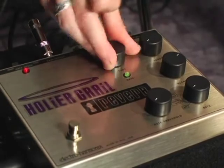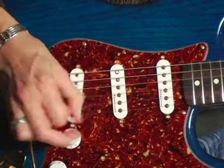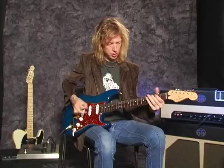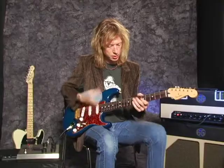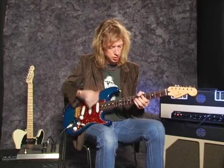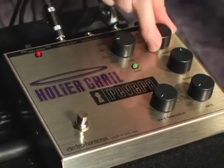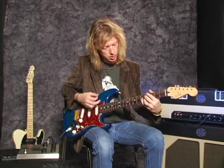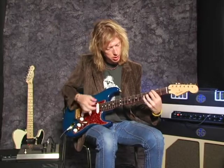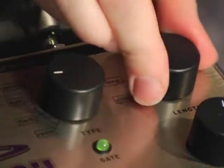First, I will show you the spring reverb in the long position. The short position. Next, I'll show you the hall reverb. Here's the long position. Short.